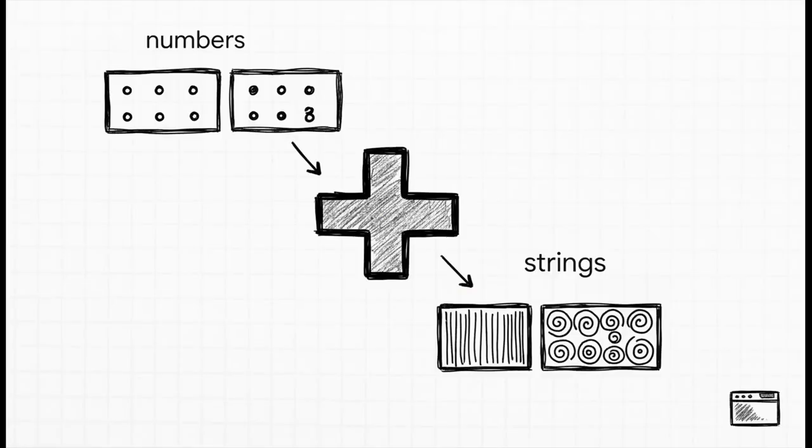So, to make this happen, we use a special symbol, which is called an operator. In a language like JavaScript, which powers pretty much the entire interactive web, programmers just use the good old plus sign. So when you see a plus sign between two pieces of text in JavaScript, it's not doing math. It's acting more like glue, just sticking them together.